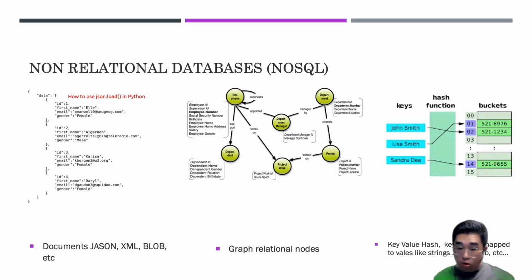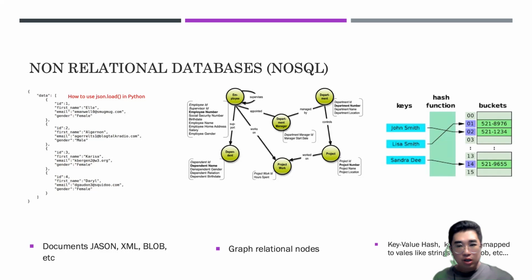Or it could be relational nodes, graphical relation nodes. Some of these high-level programming languages allow you to do certain kinds of graph relational nodes, like for example your fish diagrams, or even those different neural nodes that you can program for. So those are a different kind of graphical, or rather graph relational, nodes. Then we talk about key value hash.